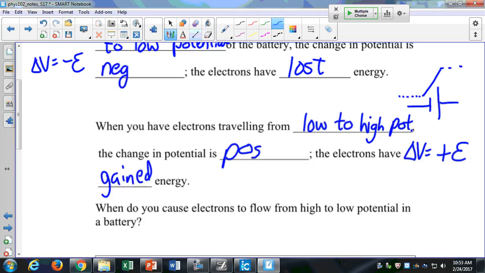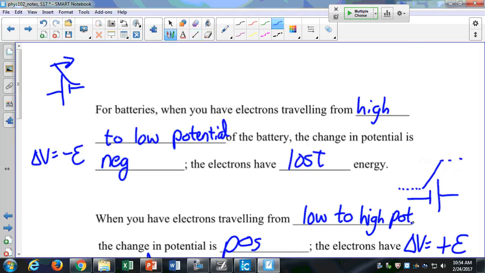Now, unlike with resistors, the whole thing with V equal positive IR, that's not physical. That's just a notation that we take, a convention to make the rules work out right. But with batteries, there is a place actually where we have delta V is equal to negative of E, where we actually have a negative change in potential. Can you think of a time when you would want to run electrons from the high potential to the low potential so that the electrons would actually lose energy going across the battery? Why would you want your electrons to lose energy going across the battery?